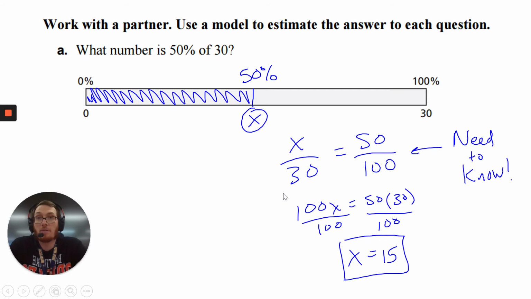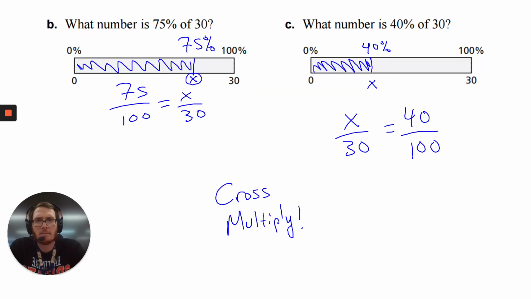Obviously, there's other ways to find these answers. Everyone needs to know how to deal with cross multiplication because not every answer will work out as well as you hope. So make sure you know how to cross multiply here. So 50 times 30 and then divide by 100 to get x by itself. And you should get x equals 15. But we're going to use this model idea today. I know it's different for a lot of you, and you have other strategies, but this health bar idea with the idea of a game might be helpful to some of you to visually think about how this is set up.